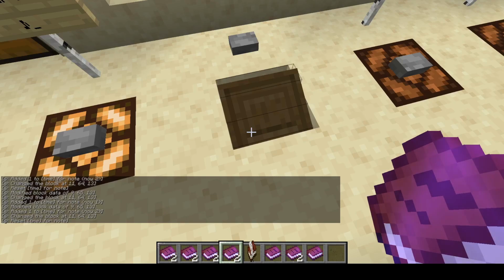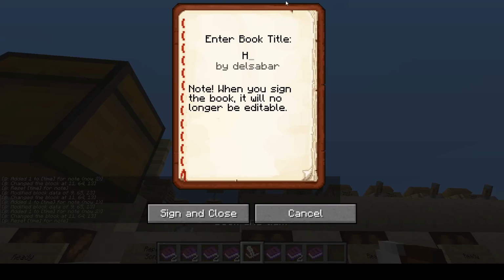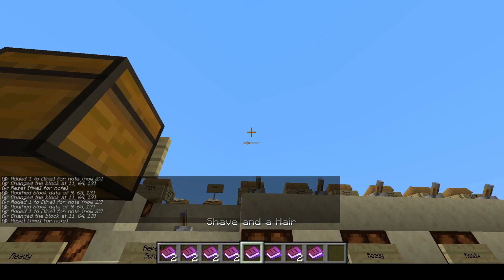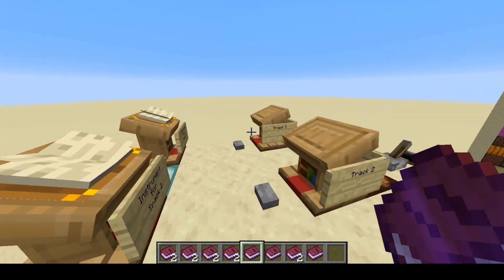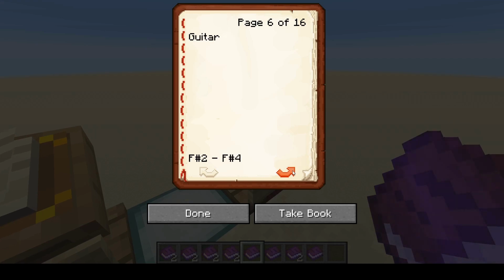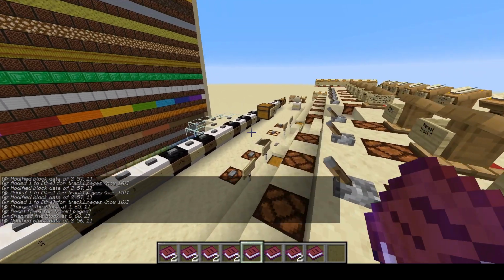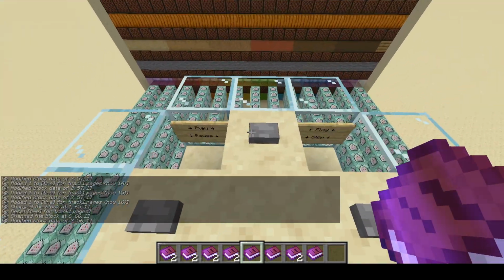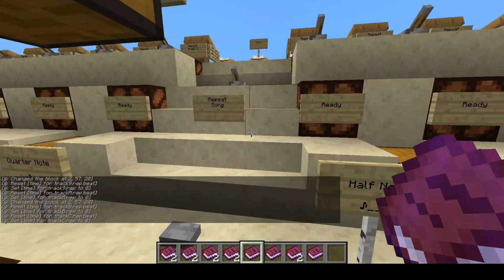And when you're done writing your book, you take it and you have to sign it. And that's as far as that goes. And again, to play it, you just plop it on down, select your instrument, and initialize. And it's as easy as that.